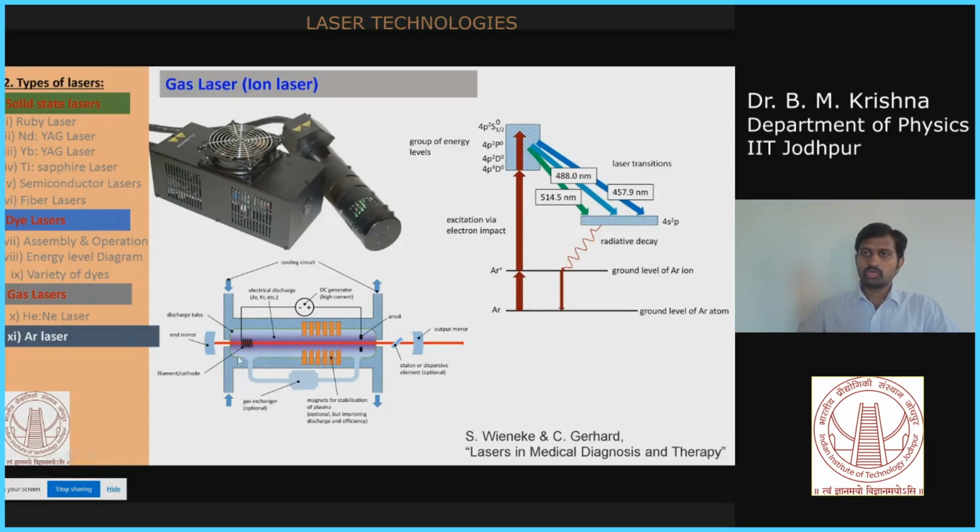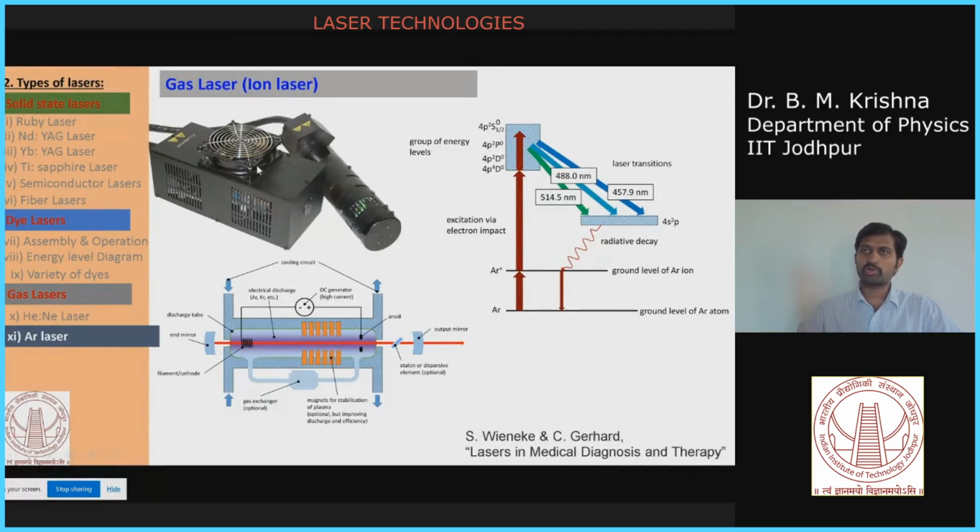Now you have a discharge tube, so that electrons go through in this direction. You create a potential so that the electron gains energy. This way your lasing action takes place. That means you excite the transitions to higher states. From there you have spontaneous emission, and this spontaneous emission triggers the stimulated emission in this laser cavity. So this is one of the laser systems. You can see how this argon ion laser unit looks.